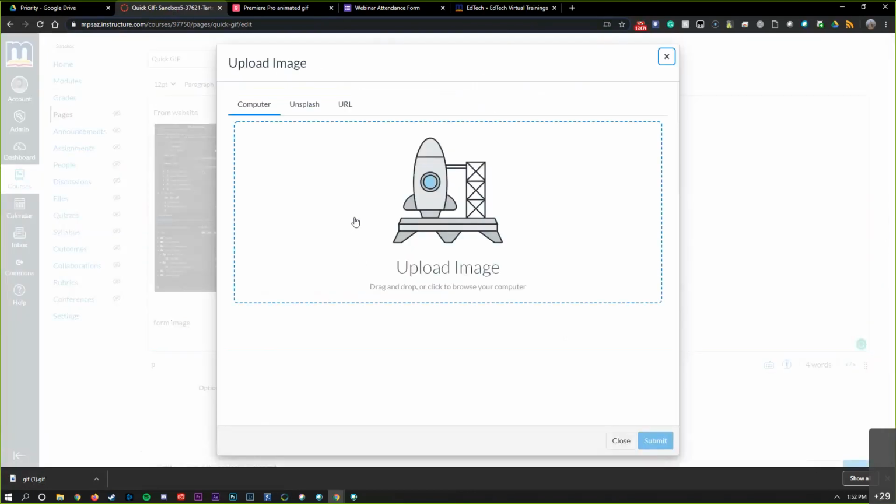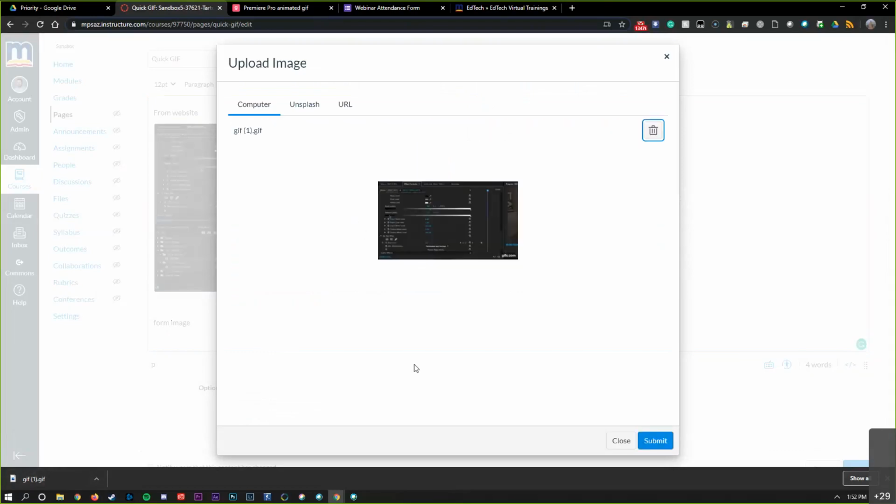I'm going to find this image. You can click on this one to upload an image. A life hack that I like is if you have the image down here in your bar, you can just click and drag this in this space, and it'll automatically load it. So you don't have to click and go to your desktop and find it. You can just drag it right in. So once you've done that, we're going to hit submit.